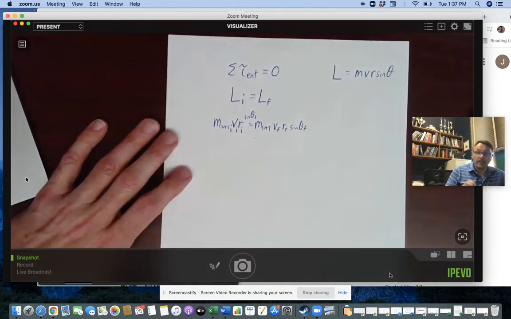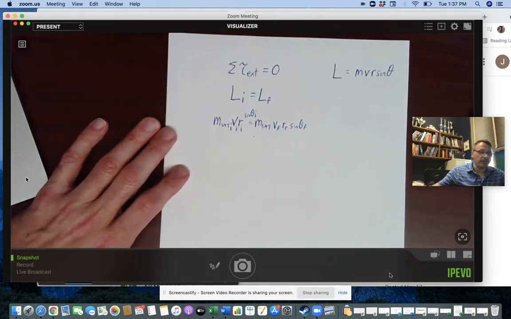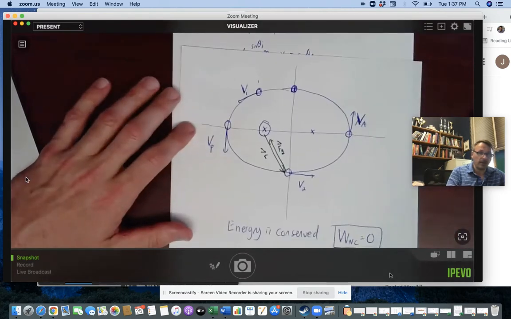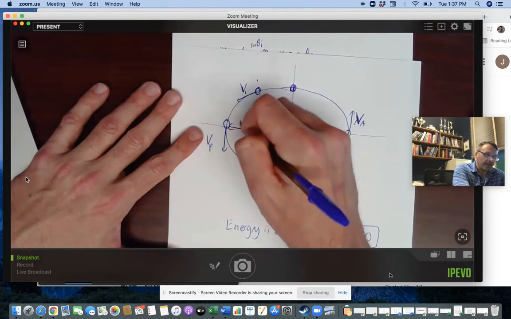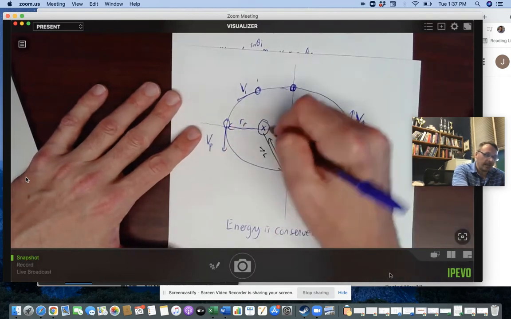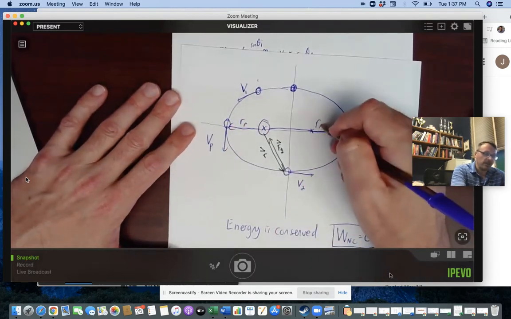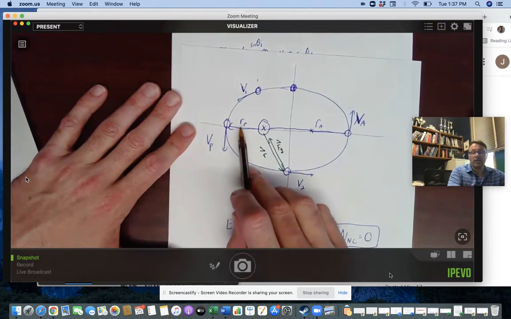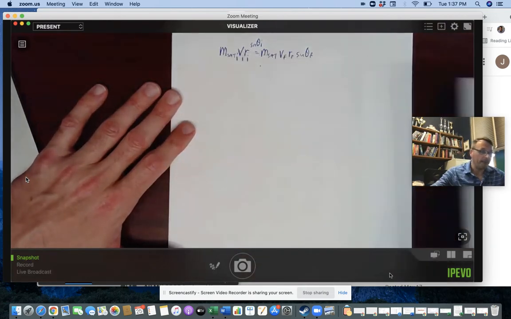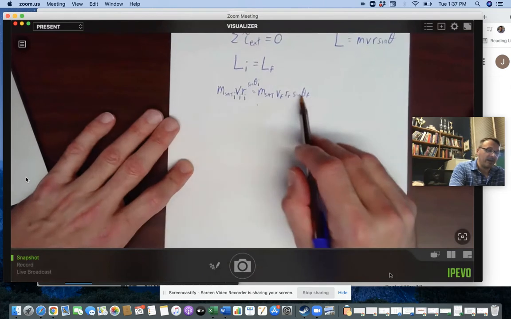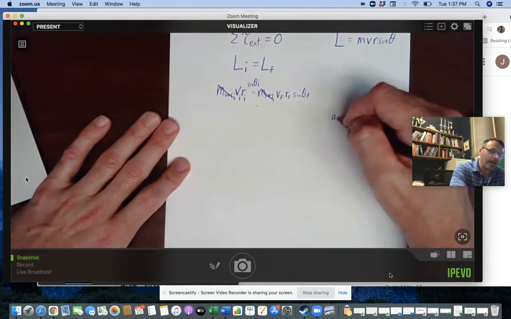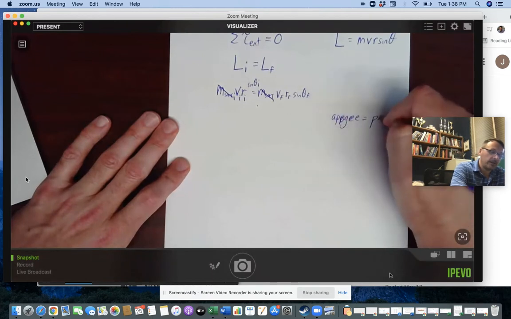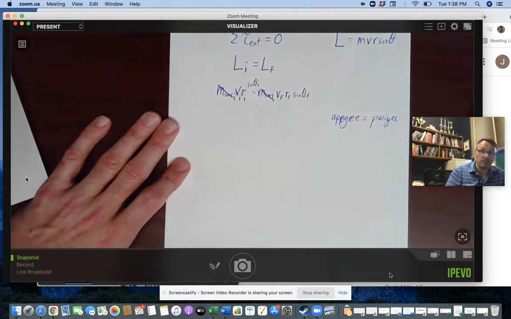Now, here's the great thing. Let's look at two very specific positions to compare. If I compare the apogee and the perigee, notice here, that's my r vector for the perigee, and that's my r vector for the apogee. So the angle between these two when drawn concurrently is 90 degrees, meaning that sine of 90 is going to go away, and the mass of the satellite goes away. So comparing the apogee to the perigee, we know that the angular momentum at those positions are the same.